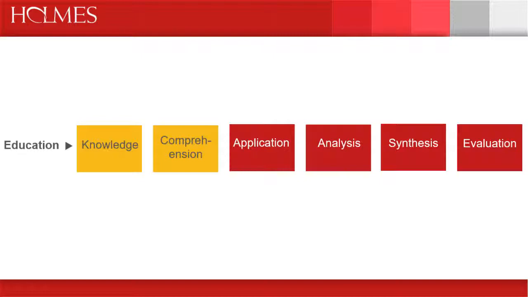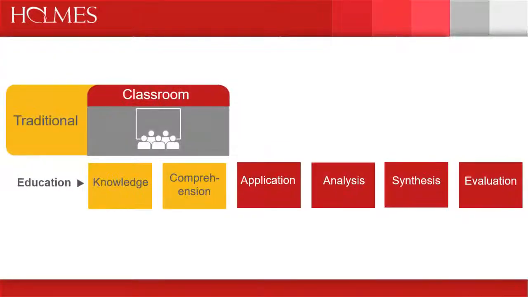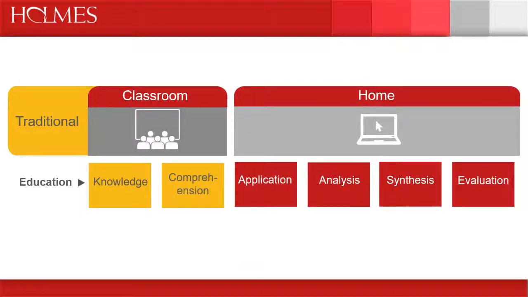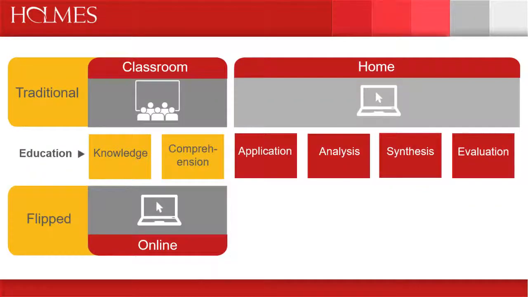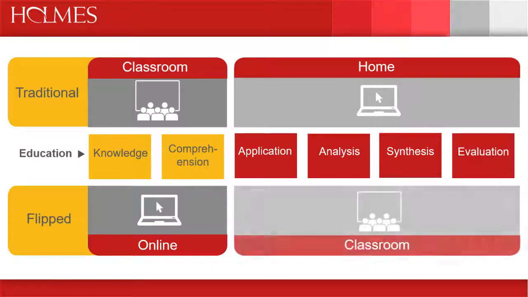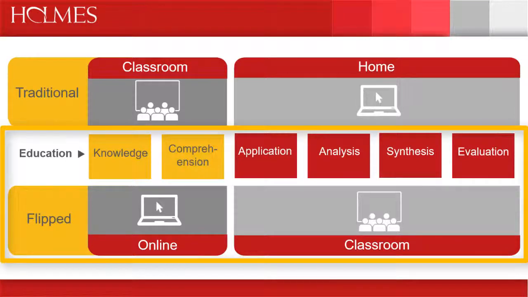This is where the flipped classroom approach is effective. In a traditional classroom, you're presented with knowledge, and as a student you're expected to display a level of comprehension of that knowledge. Then you're given tasks to do outside the classroom that require you to conduct critical analysis in your own time. In the flipped model, you're provided with material prior to coming to class for the basic levels of knowledge and comprehension. This way, the classroom time is best spent on higher levels of awareness and analysis involving collaboration, discussion, and investigation. The flipped model has proven to be a far more effective and efficient use of time.